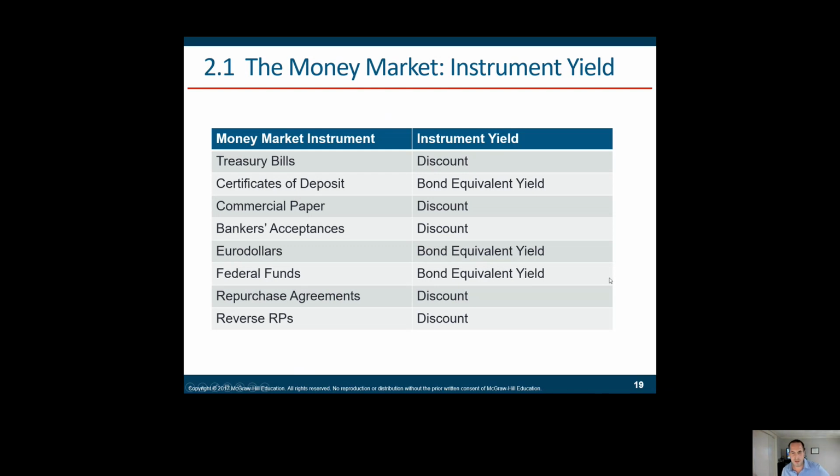But generally speaking, this is just showing what the right yield is to measure each one of these money market instruments. Money market instruments, again, are like a cash type of investment. So once you're in the investment world, from my standpoint, there's not a whole bunch of money market funds you're picking between. It's effectively a proxy for cash. So I don't spend a whole lot of time figuring out what money market funds my client should be in, because they are very generic, and again, they function a lot like cash.